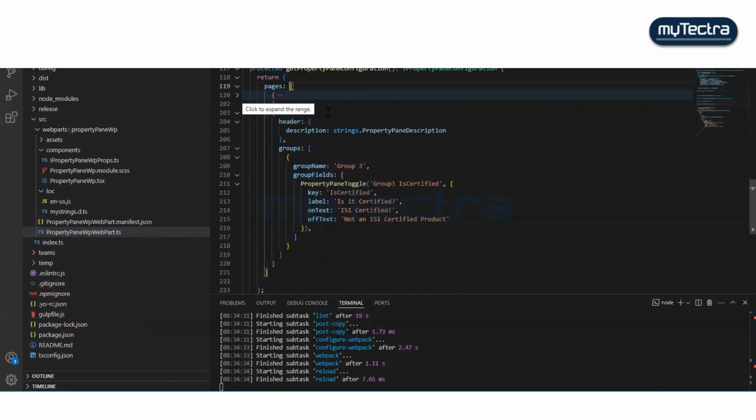One and put from here. The header, I will give some different name over here. It's a description for that. Let's say new page.